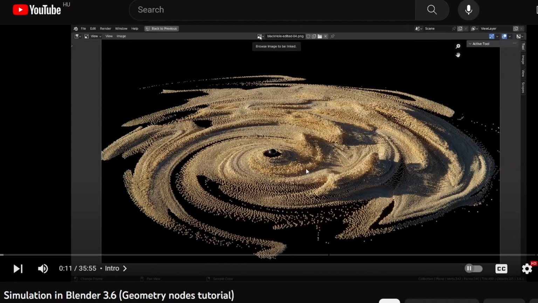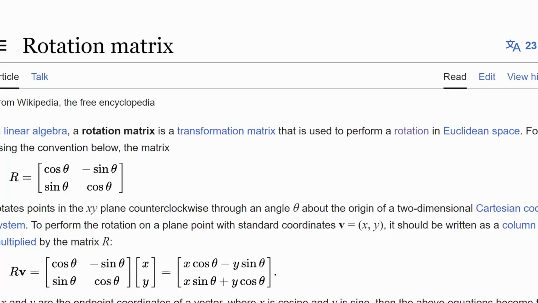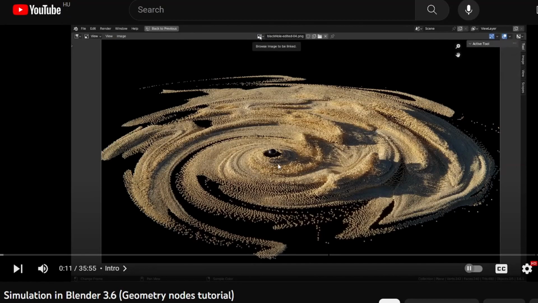And there is another approach for the same problem. So the problem of simulating the rotation has two solutions. One is to predict using vector math estimations, and the other is to use the rotation matrix transformation to transform the point from one position to another. Since Blender Path has a whole video describing the vector math technique and how it works, I am going to focus on the other technique, which is applying the rotation matrix on the points to move them from one position to another to get a perfect rotation.